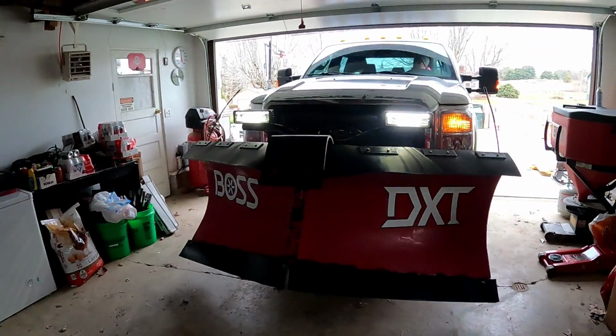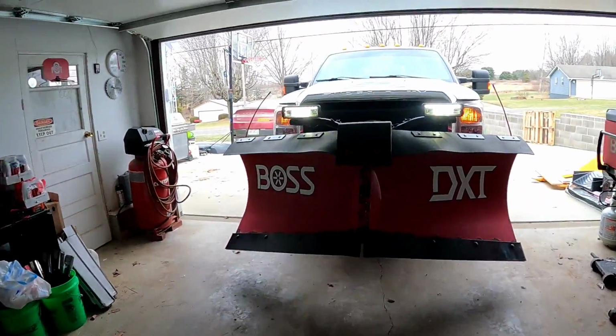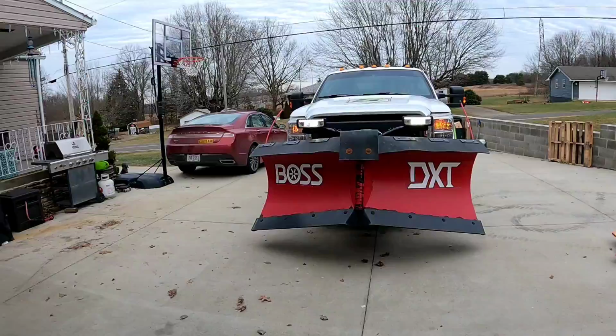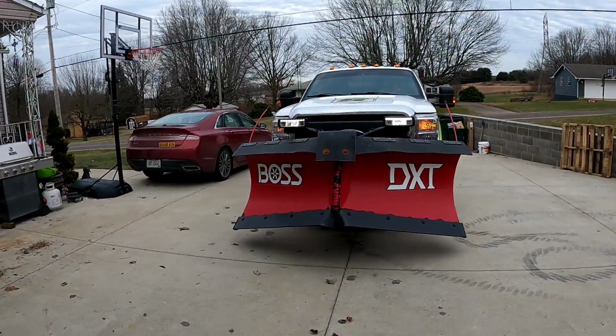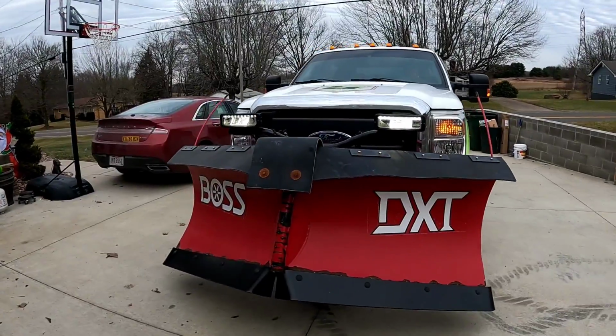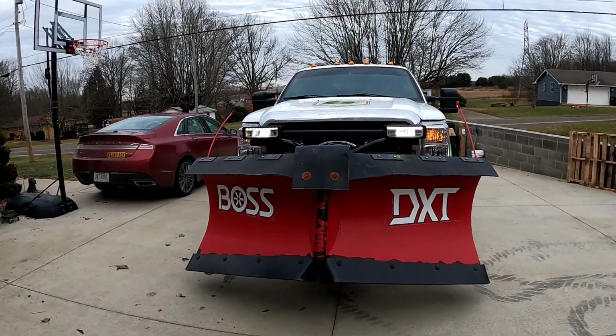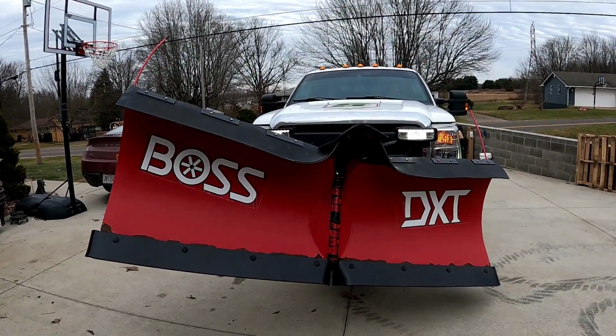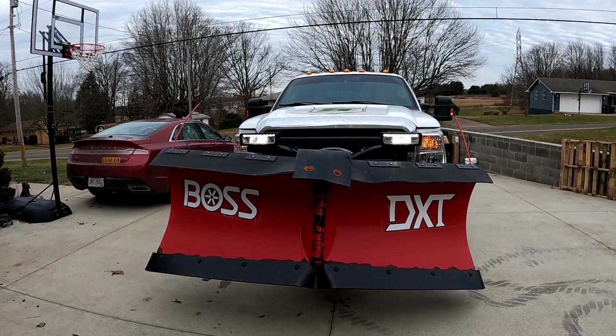All right, guys, so it took a little bit longer than typical. Had a little bit of ice. I didn't realize whenever we stored it over here, one of the caps came off, and we had ice inside of one of the small plug-ins. So I couldn't get the cap to go in, so we put a little heat on it, and it opened back up.